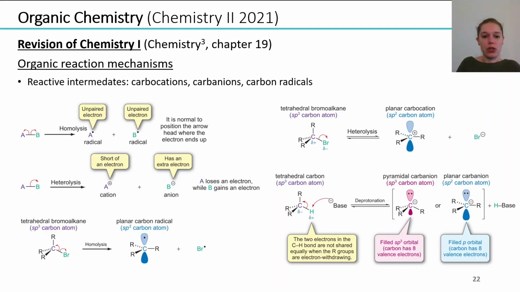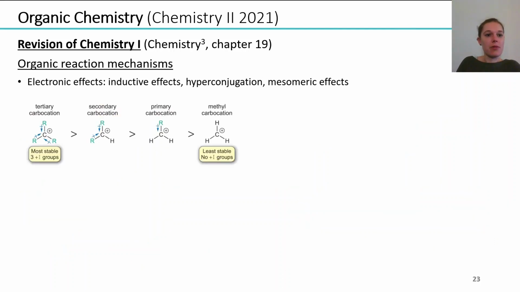And now we want to go one step further, and we want to understand, if we have a certain intermediate, how this can be stabilized. We start with the carbanion. Here it is important that you know how the groups, the substituents, react. That means, do we have an electron withdrawing group, or do we have an electron donating group? Depending on the characteristics of the R groups, we can then estimate how the reaction will proceed and which intermediates are stabilized.